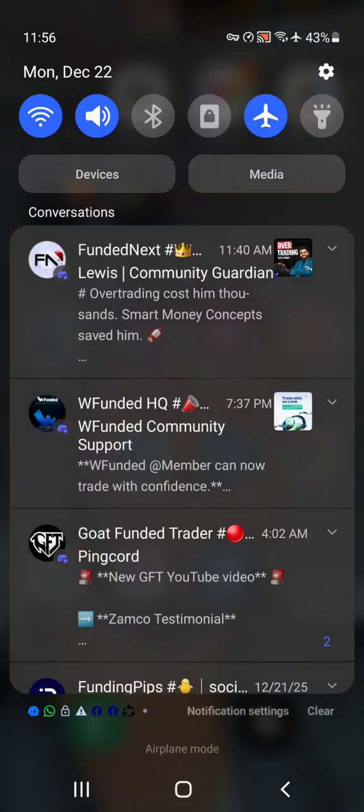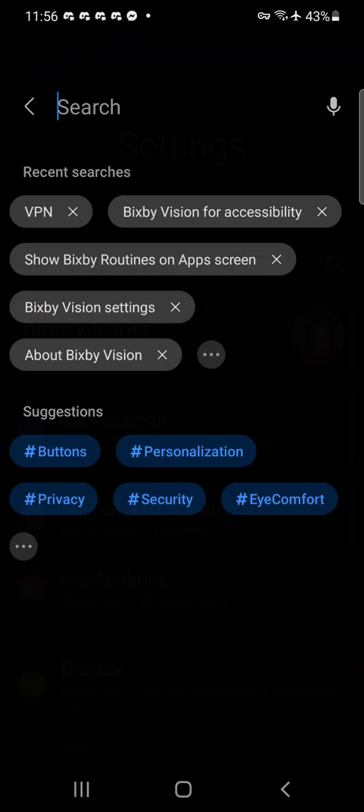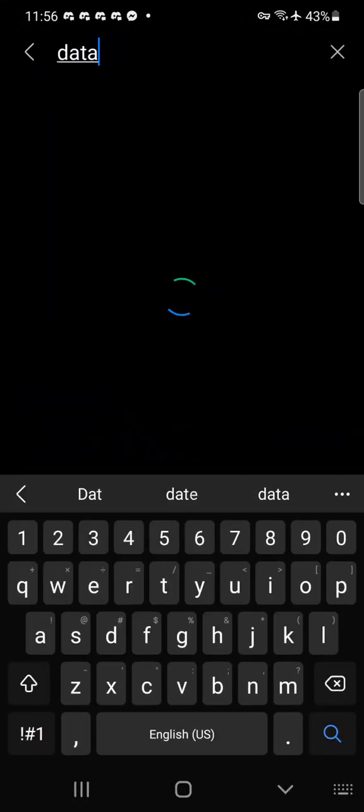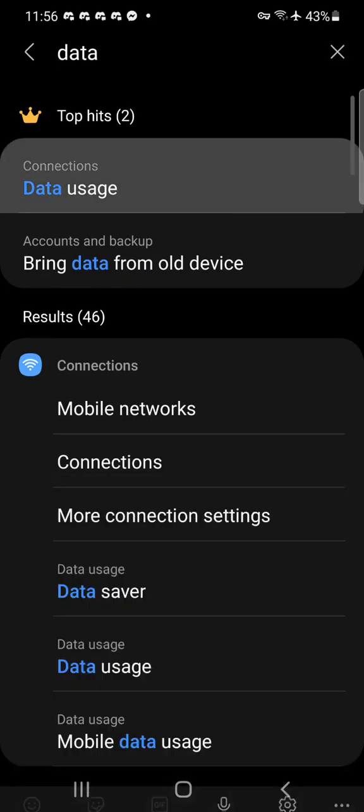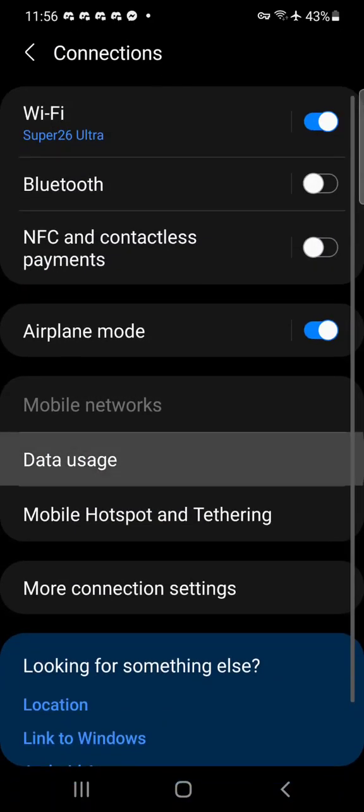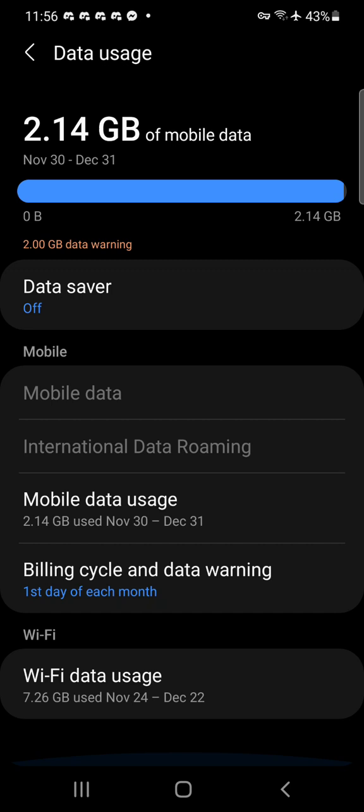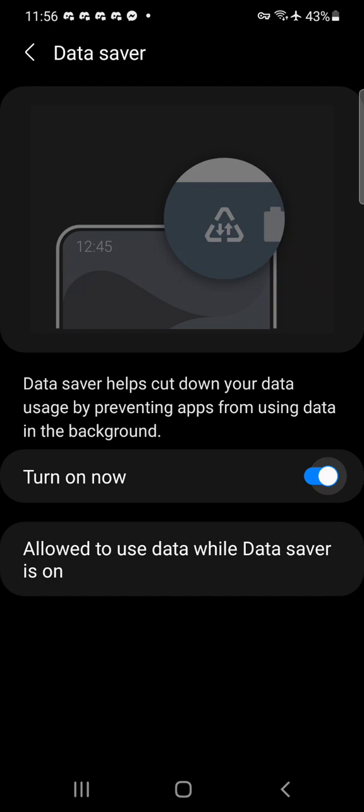One thing you can do is to go to your settings and search for data saver, data usage. Now on data usage, you are going to see, depending on your phone, data saver. So you are going to turn it on. And when you turn your data saver on, first that one will reduce how much data your phone burns, and you can choose which apps are allowed to use data while data saver is on.